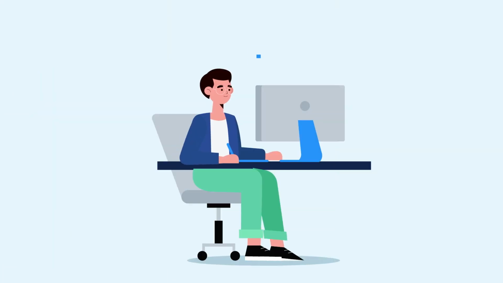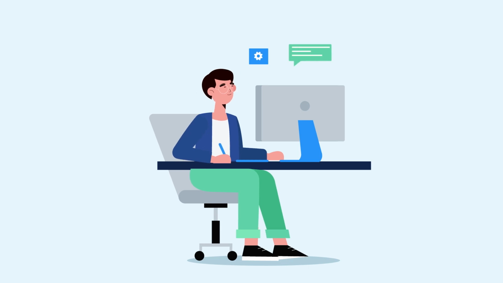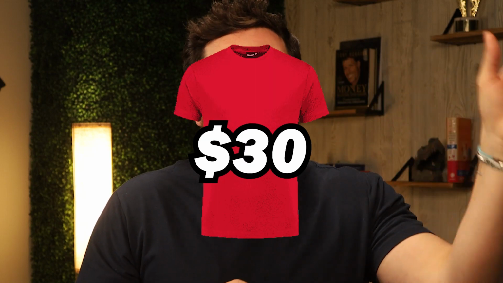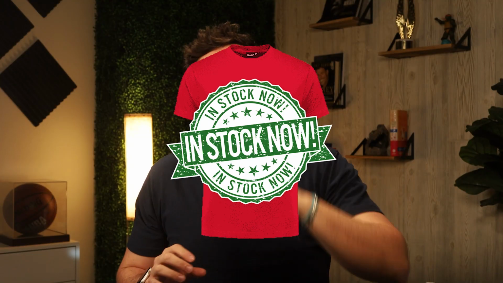So think of filters as, you are on the collection page, you're looking at a lot of different products and you want to filter by color. I just want to see the red t-shirts, and then I just want to see the $30 red t-shirts, and then I just want to see the $30 red t-shirts that are in stock, etc. So you can do a lot of different filters depending on your store. This app allows you to do just that, to select the filters that you want to showcase on your product page.